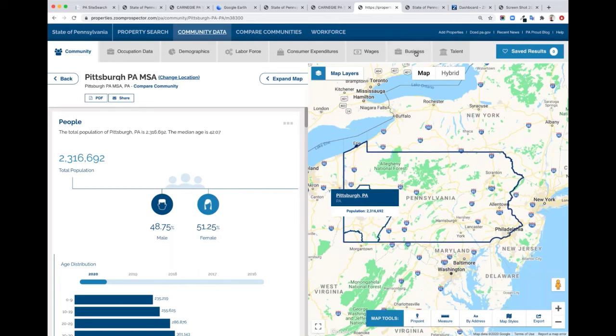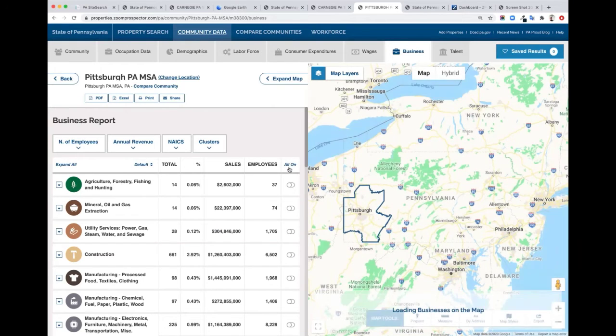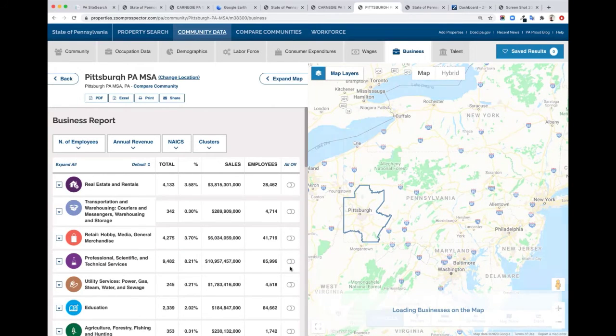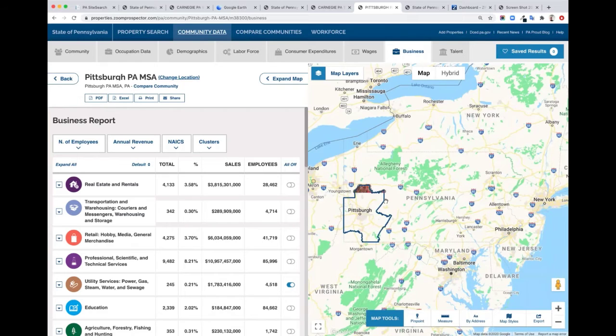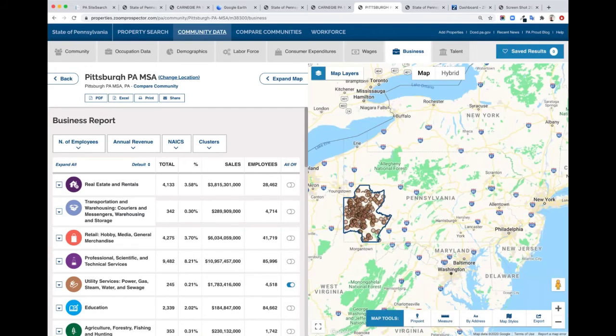What I recommend is jumping in and turning all those dots off and then choosing the ones you do want to see on. So let's say I want to show the utility ones for that. You can kind of see it's pulsing here to show it's thinking because it is filtering a huge set of data here. If it does display your previous search, just give it a knock and then turn them back on there and it should do the trick. Simple as that. So that's community data.